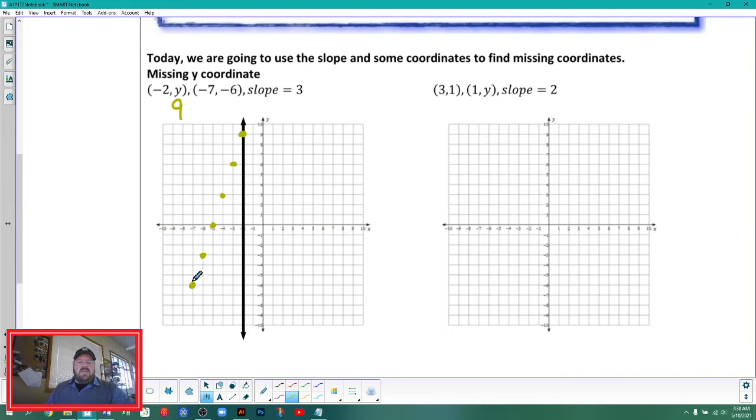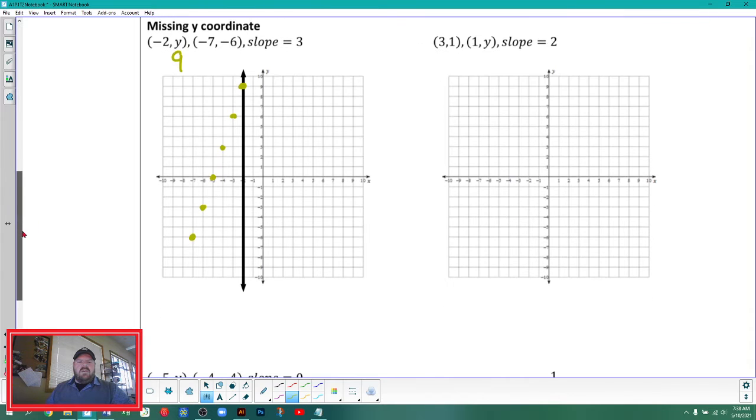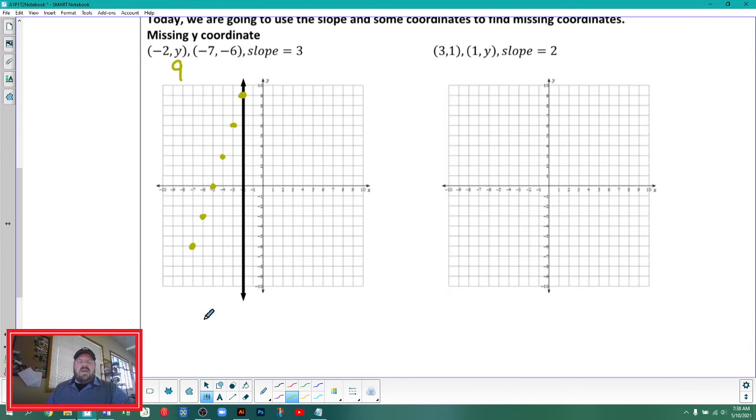And that should be a pretty solid thought, as long as I can count up 3/1 every time, then I should be good. But what I can also do is use my slope formula. So I'm thinking that this is 9. Okay, I'm going to put that right there. But maybe I want to check that more algebraically and check that with the equation more so than with this graph, because this method would work if I had a great printed graph and I knew that I could count my way there. But sometimes that's not going to be the case. If I have some ugly numbers, that's not going to be the case. So let's find an algebraic way to do it.